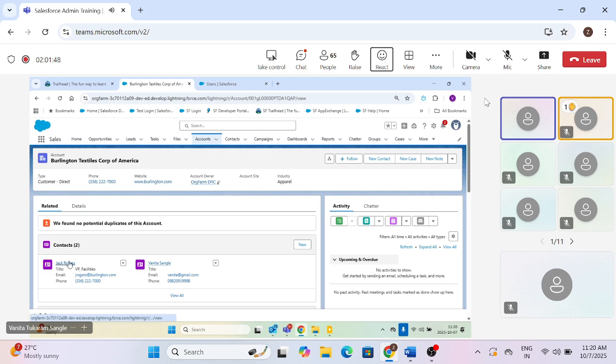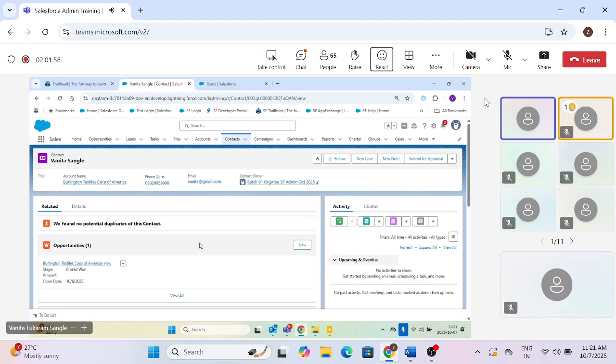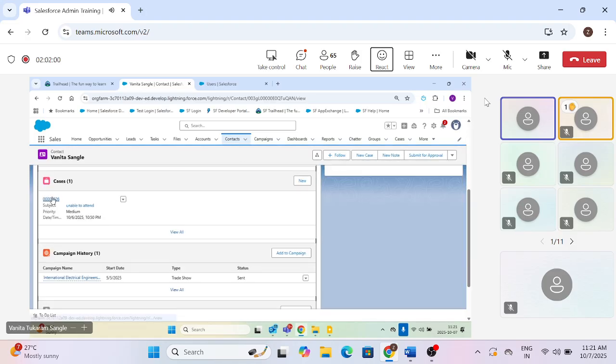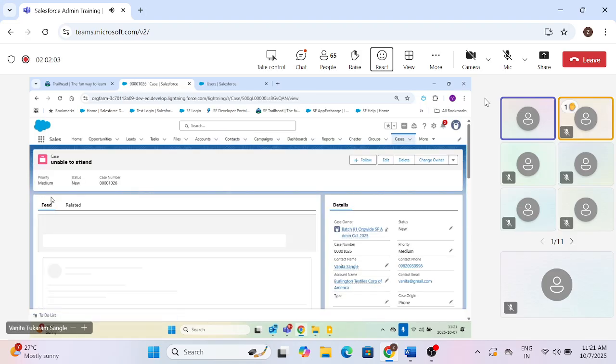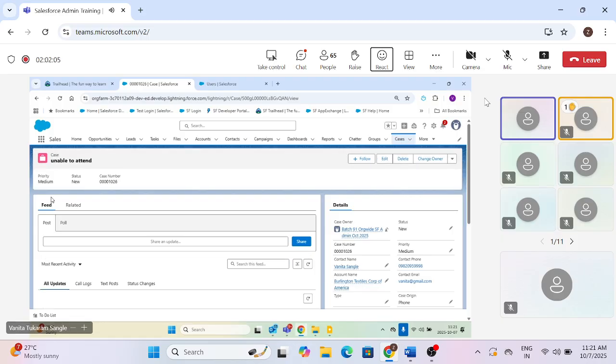Does the sales team need to go to a case in service cloud? No, right? They can easily go to cases just by navigating through this related tab. Is my sales team going back to service cloud? No, right? They get access here, isn't it? They are making life easy. They are not charging extra here, right? They're giving access to sales, but they are also allowing access to cases, which is relevant functionality. Make sense? So this is how the whole thing worked thoroughly, from marketing to sales, sales to service, right?